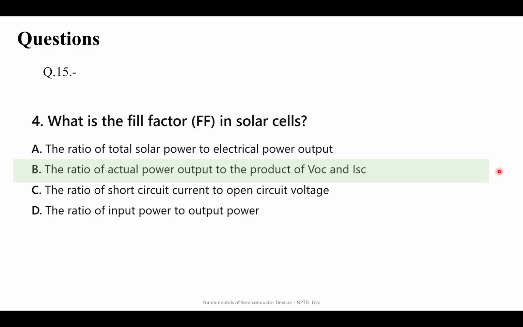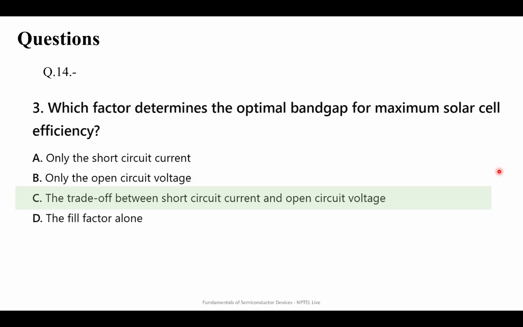Sir, in the last question, you told that the maximum optimal band gap for silicon, for single junction, is 1.3. Is this a composite material? No, single junction, only one material. If I take one material such as silicon, germanium, or gallium arsenide, obviously for every material the band gap is different, right?